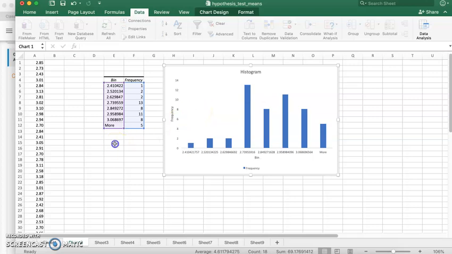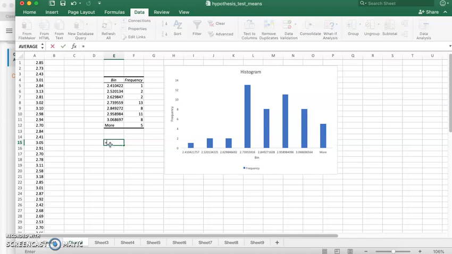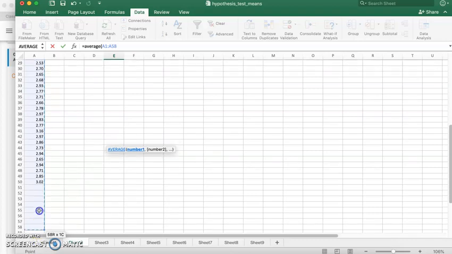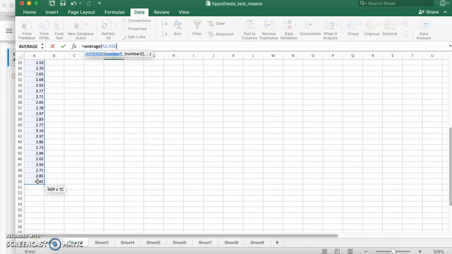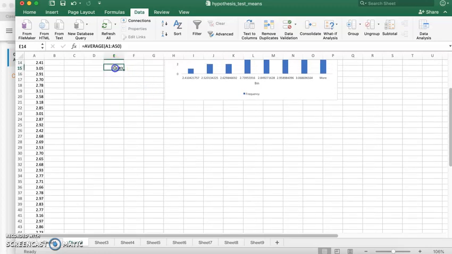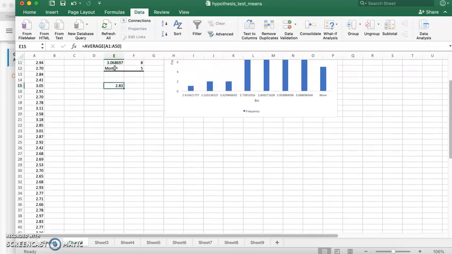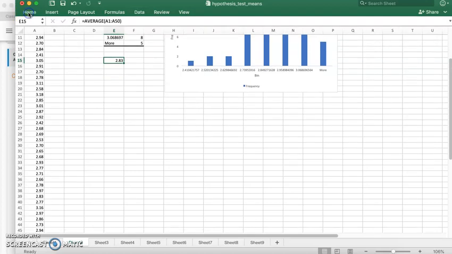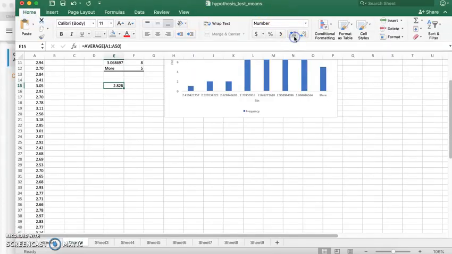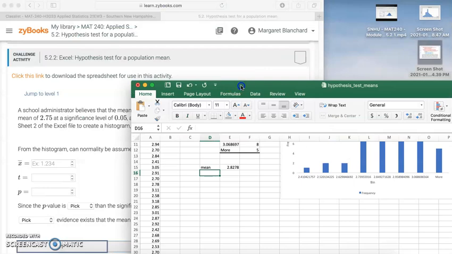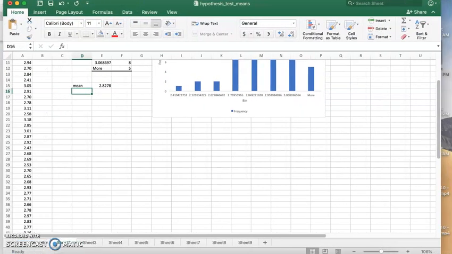All right, the next thing we need to do is find the average or the mean GPA. So we're going to type in equals average, open parenthesis, close parenthesis once we're done. There we go. Now, if you want to see a little bit more precision, you can click on this link. It'll give you more decimals. You don't have to do that, that's up to you. So that's our mean. And then the next thing we need to do is find the t statistic, the t number, and the p-value. So that means we need to run a hypothesis test.